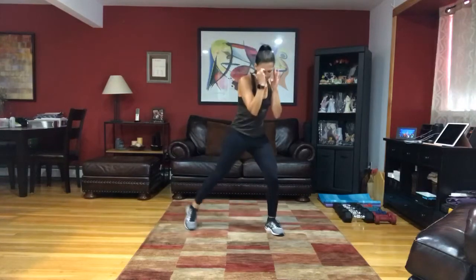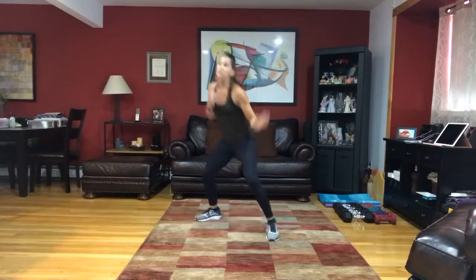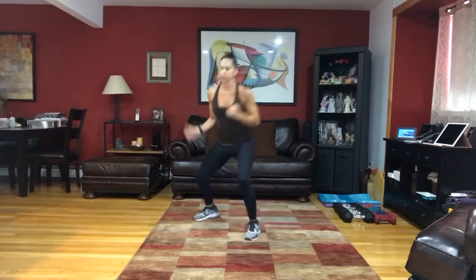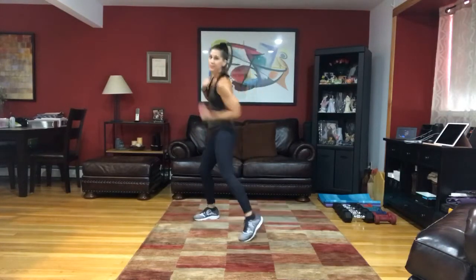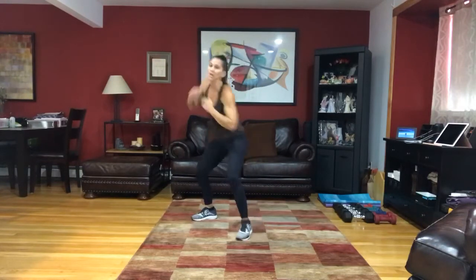Hinge forward through the hips and bend through those knees. Take it around to the left, so your right foot's forward, left foot back. Drive up those uppercuts. Up, up. Drive them up, drive them up. Slow, slow. Up, up. Drive it up.